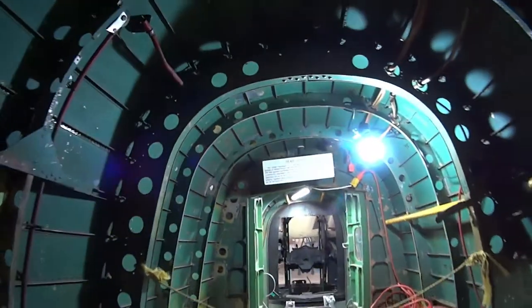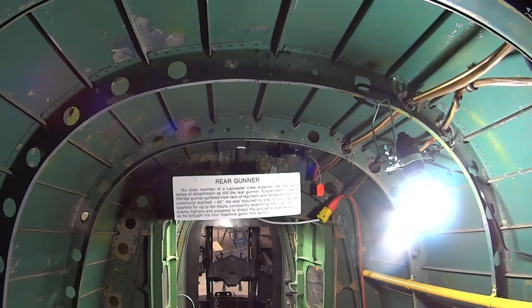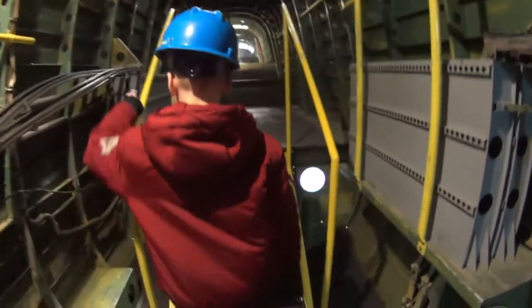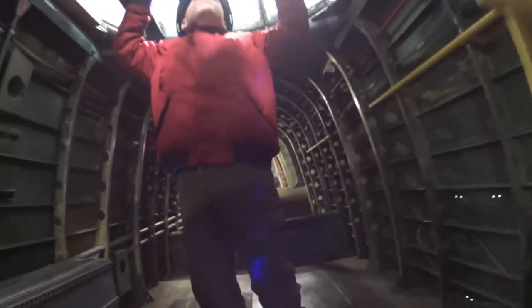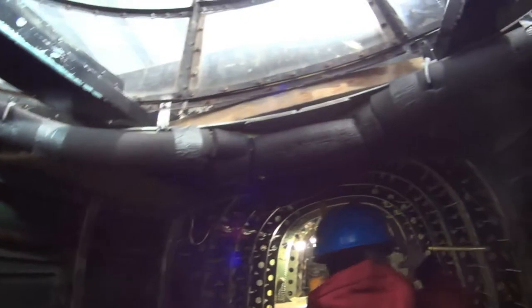Whoa. She said you step on the back. Wow. Okay, keep on walking. Did you ever think it was this small inside? Actually, it's pretty small, isn't it? I bet you they had benches here. Okay, I think this is where they had the guns, didn't they? Yeah. Limited headroom, please be careful. This is where another gun was, right? Yeah, and there's one up there down below.